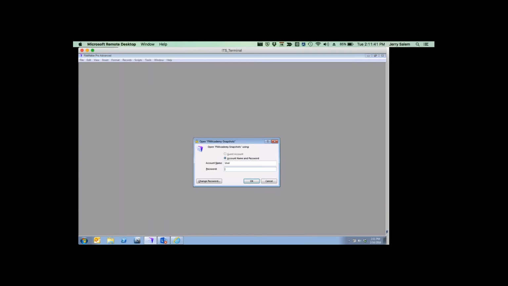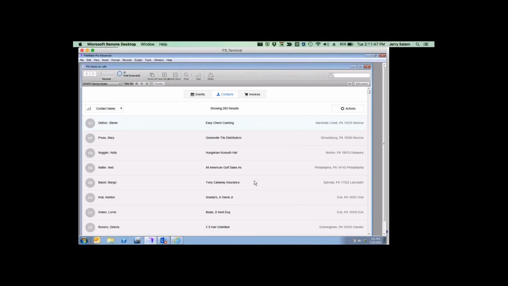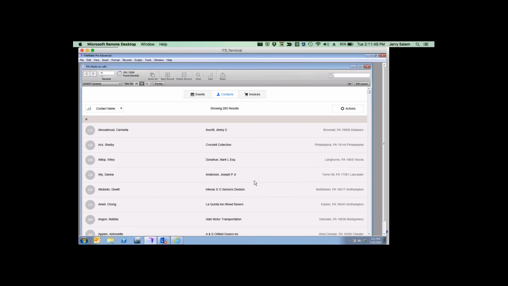and since I wasn't in FileMaker, it's asking me to credential myself. I'm the user now. I'm not the boss anymore. That's important. So I'm logging in as the user, and what happens is it takes me to those same 200 and nearly 300 records. My cursor is actually even on exactly the same record that I was on before, and the records are sorted in the same way. So this is just how the boss left it for me.